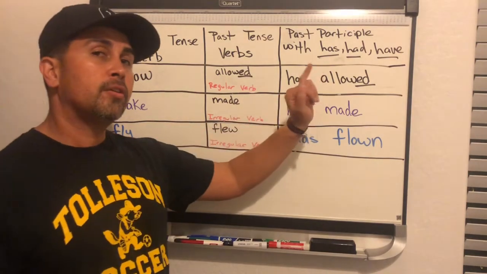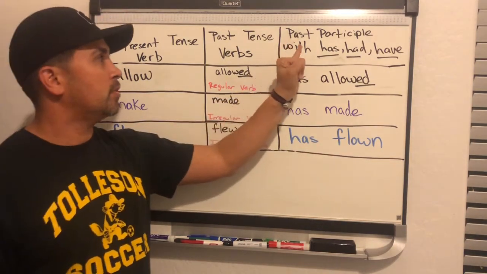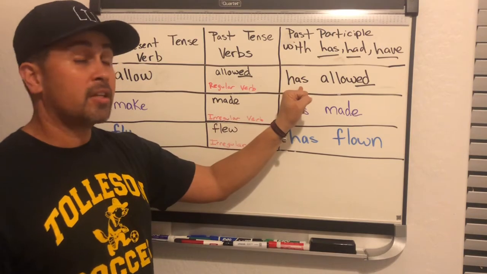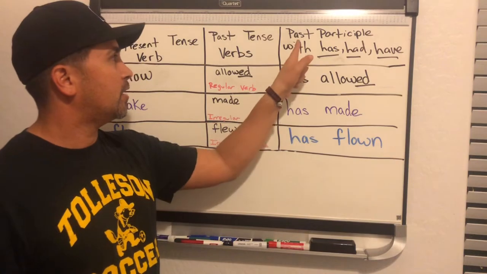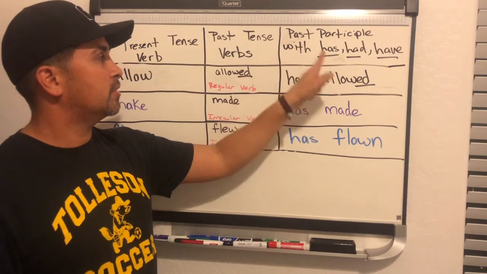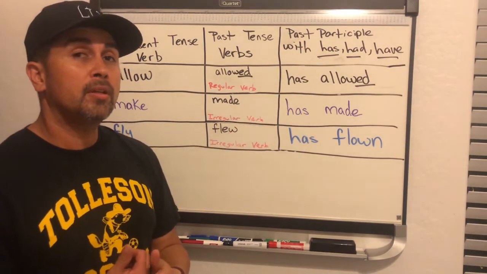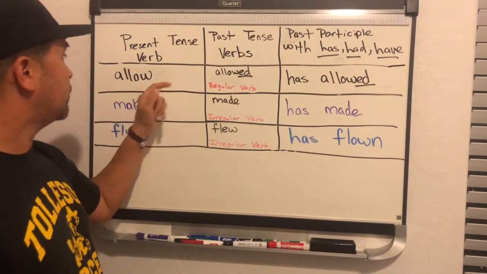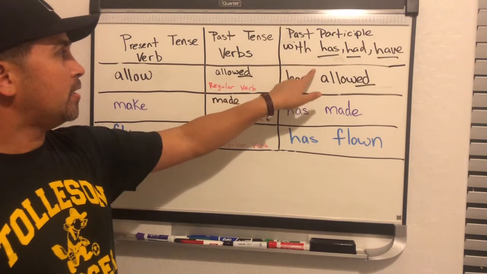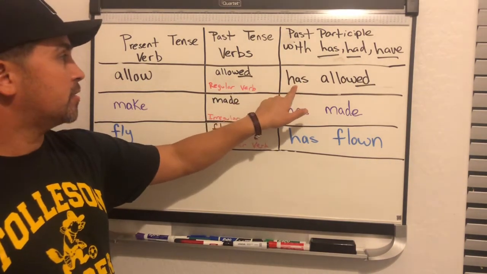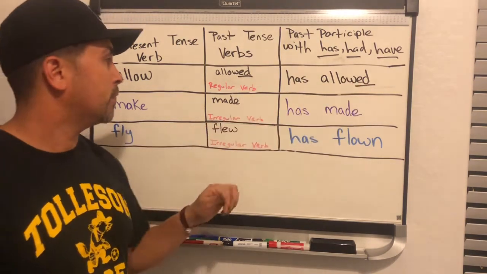But there's also a third column here, and the column that we have here has us working with verbs using, it's actually a verb phrase because we have more than one word here. And we're going to construct the perfect tense using the past participle of the verb. And as you can tell in the first row here, we have allow in the present, allowed in the past. And when we add the auxiliary verb has to this verb phrase, we keep this in the past participle, so it's still in the past tense.